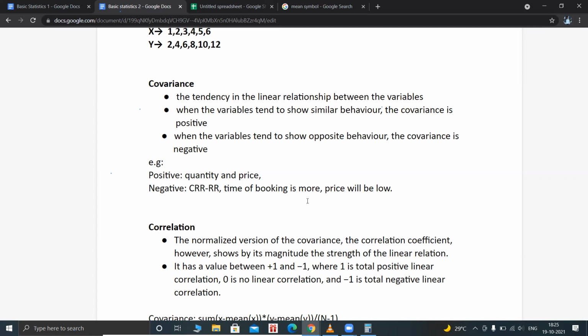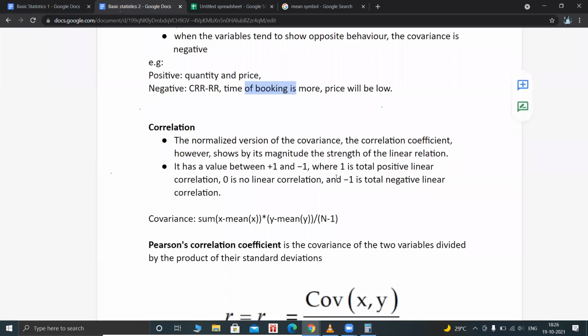When the time between the booking time and the departure time is less, the ticket price will be high. When the time between booking and departure is very high, the price will be low. So if the time for booking is more, the price will be low. If the time is low, like I'm booking now and tomorrow is my departure date, the price will obviously be high. That is basically how flight tickets work, right?